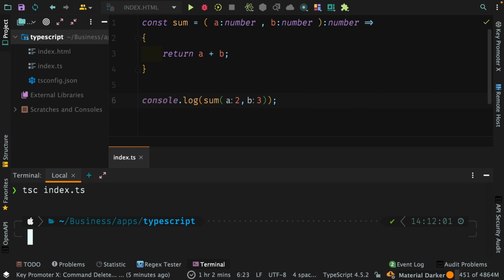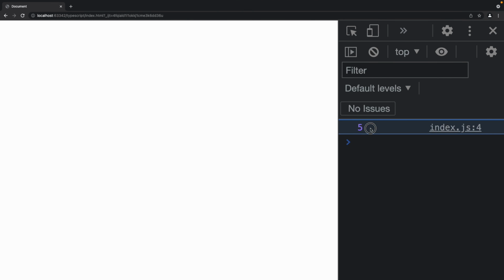Now what this does is it goes through the entire TypeScript and checks whether the code that you have written is TypeScript compliant or not. And then once it checks that the code is TypeScript compliant, it generates a JavaScript file just besides the TypeScript file that you tried to compile. So if we look in our project directory, we now have an index.js file along with the index.ts file. Now I can go back to my browser and refresh it to see if these changes are effected there. You see, we get 5. And this is the result that we expected.